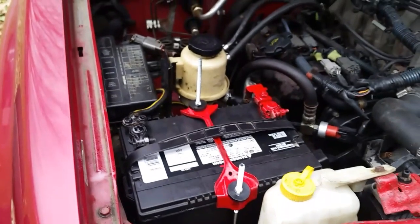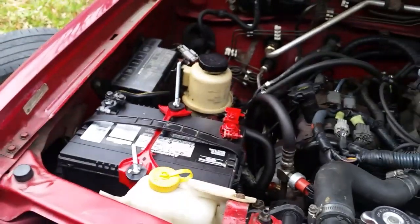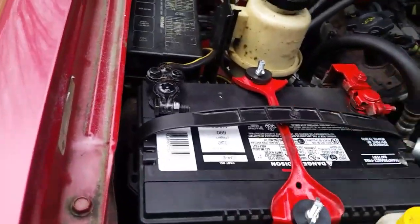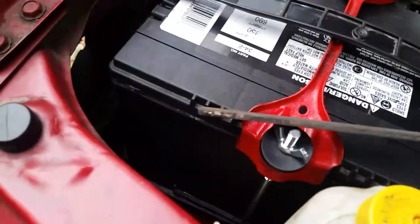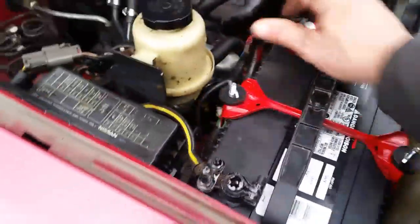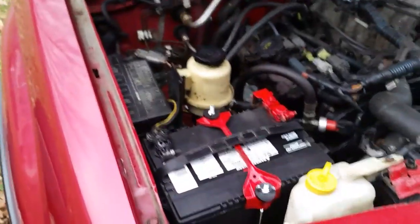It looks like we're just about done. I'll take my file and file that down a little bit. There we go. How about that? That's one way to take care of it. All right, we're done. How about that? It ain't going nowhere. Oh well. That's what you gotta do sometimes. So, all right, I guess we'll go ahead and start it up, and we'll test the battery, make sure she's still good, and we'll wrap this video up.